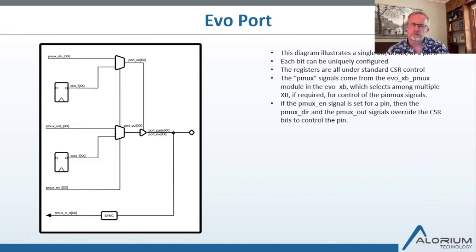Let's take a little bit closer dive into the port logic. Each pin can be controlled either by the CSRs that are in the port itself or by control signals coming from the Evo XB, specifically from the PMUX logic in the Evo XB. For each pin, there are 3 signals that come across from the Evo XB: the direction, the out, and the enable. As you can see, the enable controls these 2 muxes, which select between the control coming from the PMUX and the control that comes from the local CSRs.